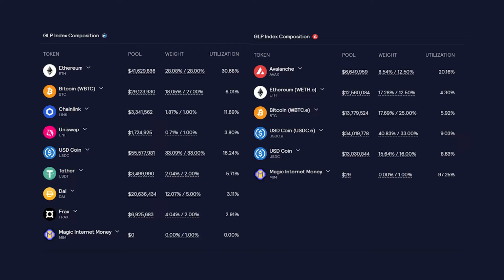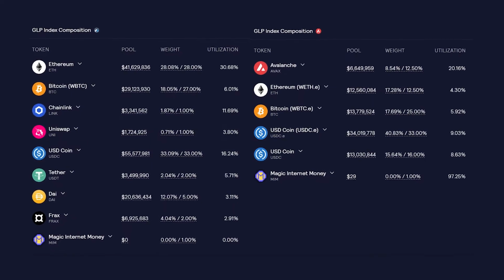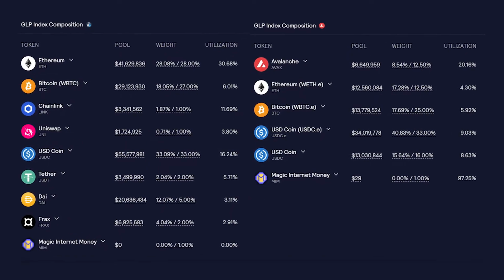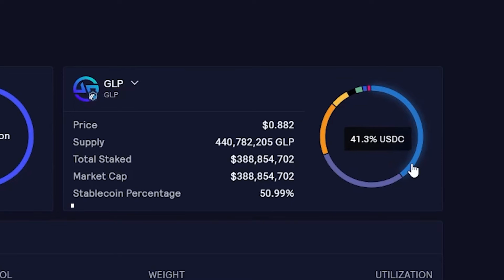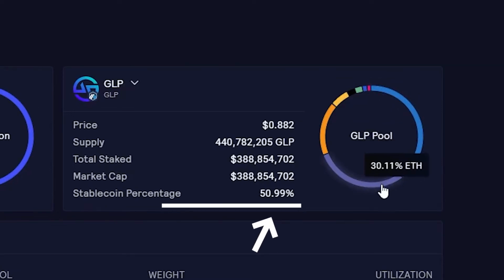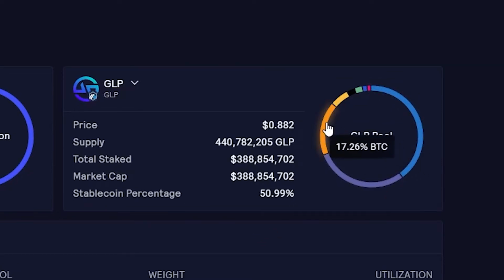Now let's talk about a real yield platform called GMX. On GMX, you do not provide liquidity for token pairs, but rather you provide liquidity to the overall protocol. They have a concept called unified liquidity, which is represented by the GLP token on the platform. You can see different components of the GLP token on the website. 50% of this GLP liquidity is represented through stable coins, and 50% of it is represented through the other blue chip tokens and coins that are traded on the GMX platform.